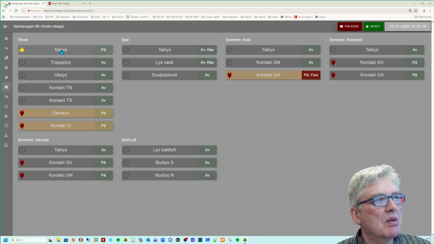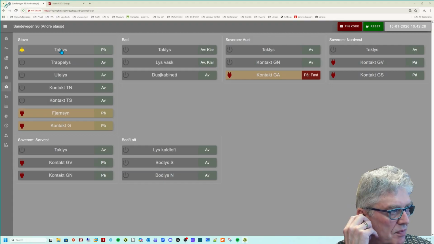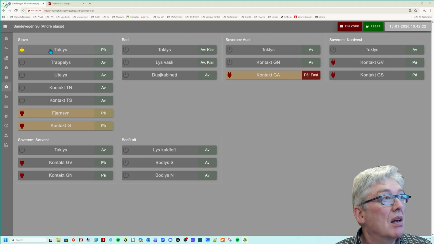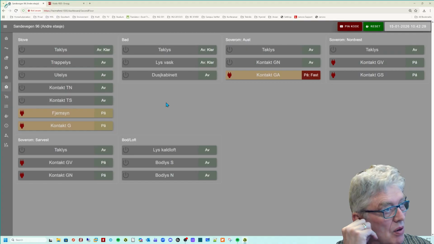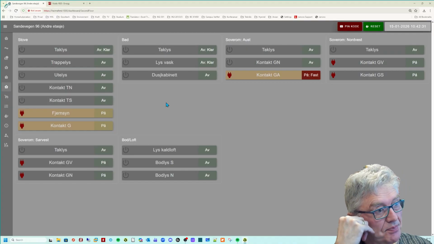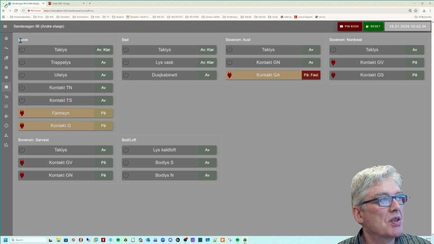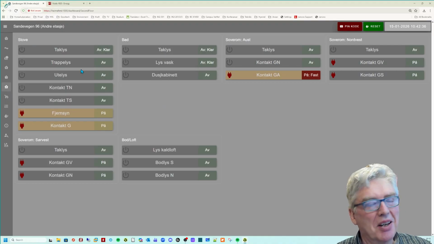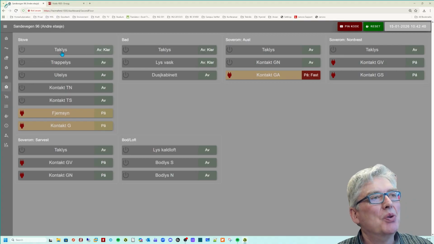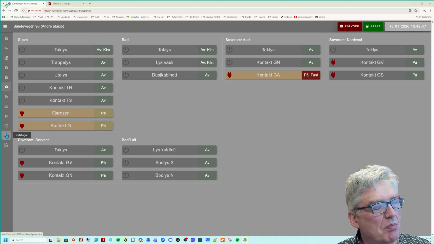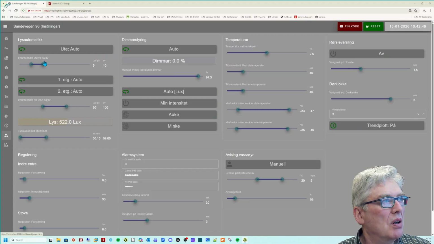This one also is on infrared or a movement detector. But here I can just switch this on. So if I go upstairs in my living room, which is, it's not stove in English, that's living room, then the light would turn on, and when I leave, I think that's just a parameter somewhere. There are some parameters you can put in here too.